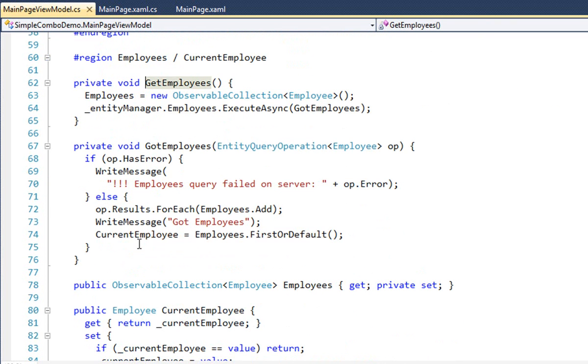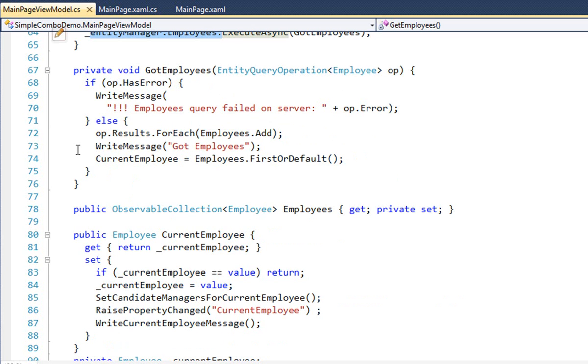Here we are in Get Employees. Oh, surprise, we're going to get all of the employees. This will in fact return immediately because it's already done a query for all employees, but we structure it as if there might have been a difference. Here's the callback. Assuming all goes well, we do as we often do. We take each result and we add it to our employees collection. And then we tell the log about it. And then, having done that, we set the current employee to the first employee that we retrieved.